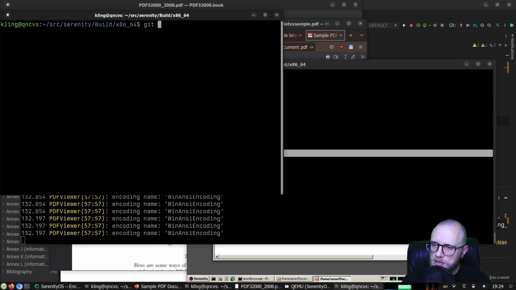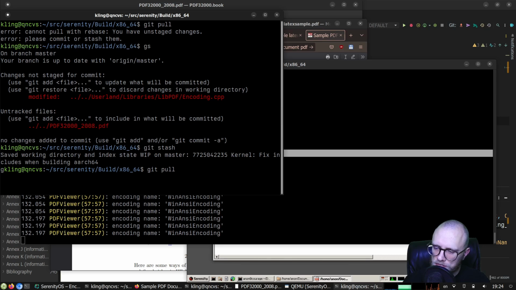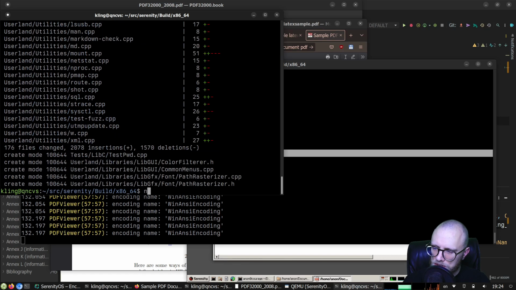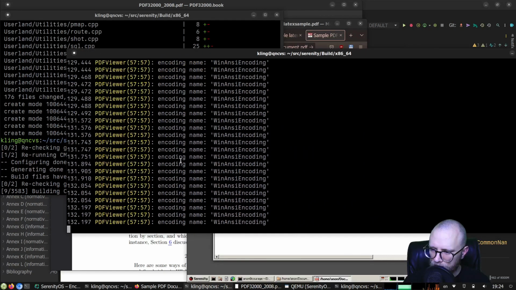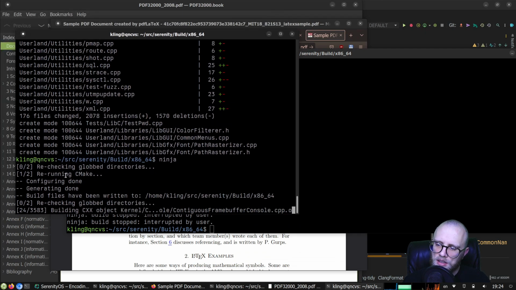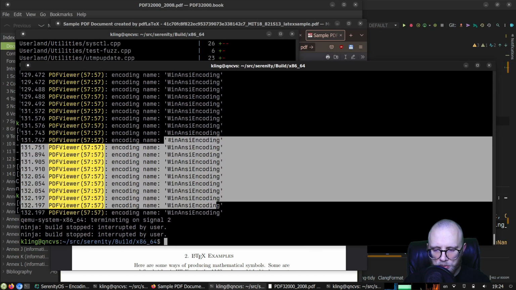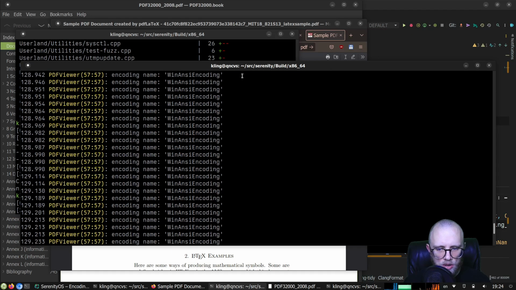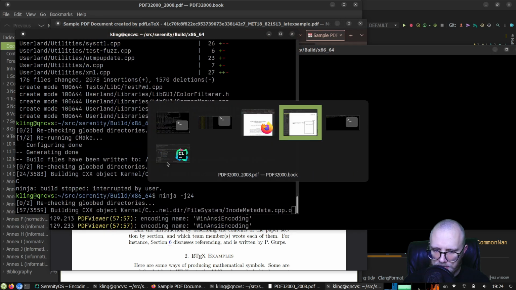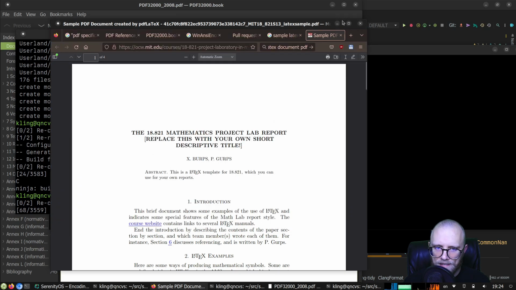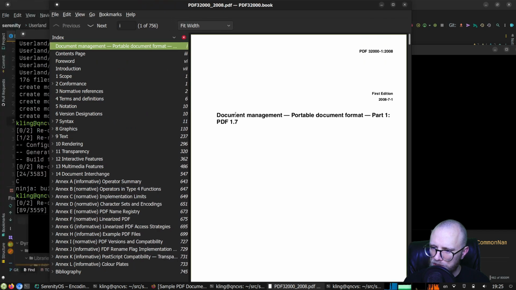Okay, you know what? Let's make sure that I have just current sources. Oh man, it's just gonna take forever to rebuild. Yeah, it's gonna take a moment. So let me do that with 24 cores. But we do have the linearized, which has the right encoding for at least for something. So I don't know what exactly we're parsing at that point, but some WinANSI encoding. Okay, so maybe we need to learn more about what WinANSI encoding is.